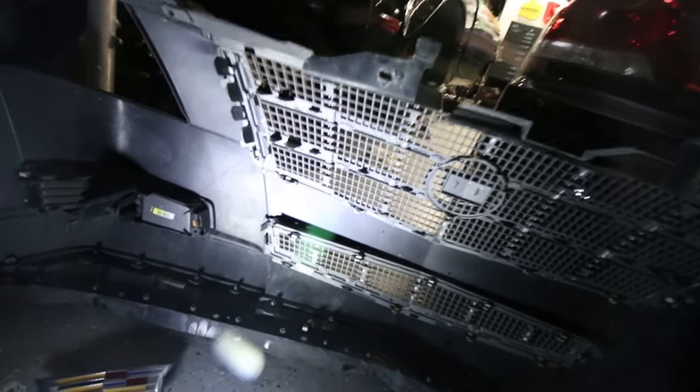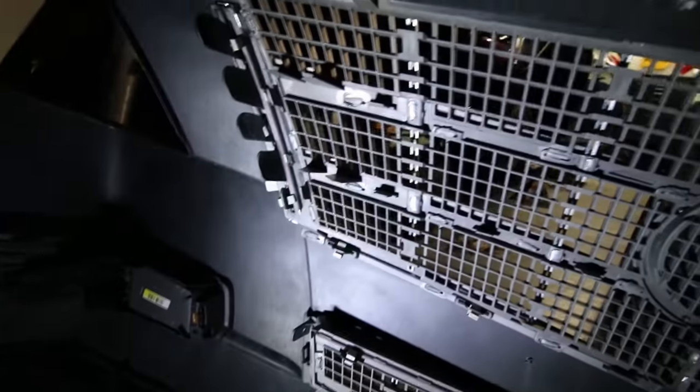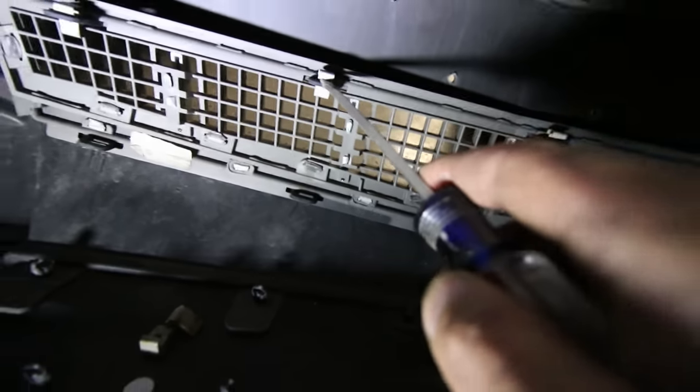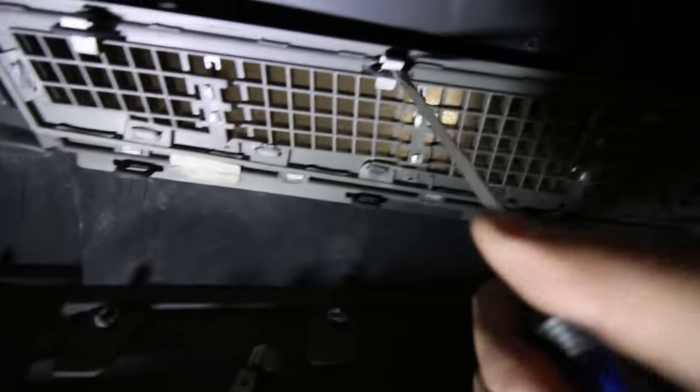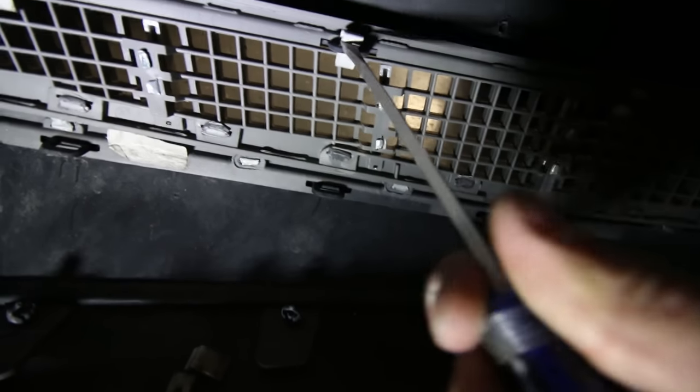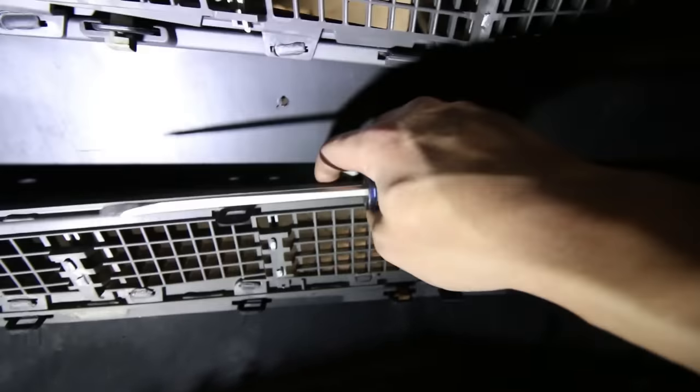Alright, now back to the grill. So, replacing the upper grill and lower grill, and these things are held in by metal clips. If you can see here, I'm just gonna pop one out and just wanna push it in with a screwdriver. Push up like that, and it'll come out.